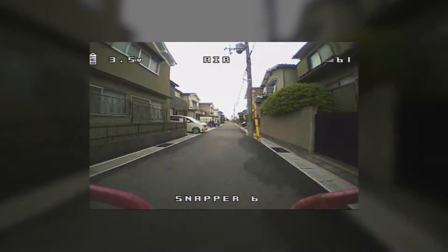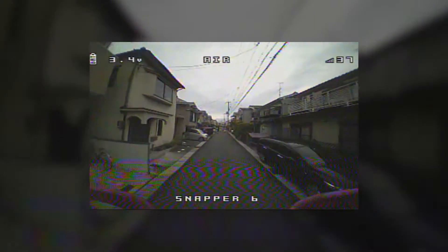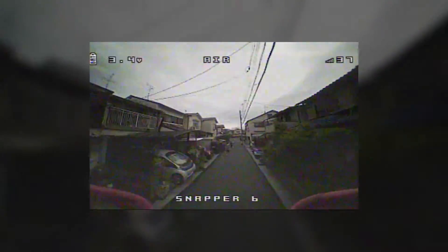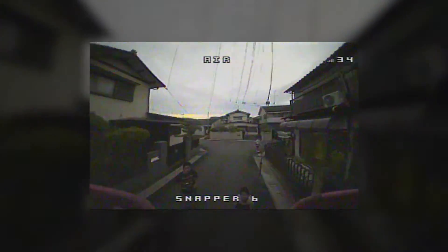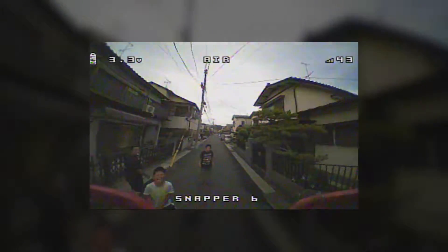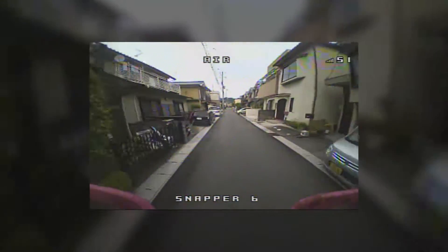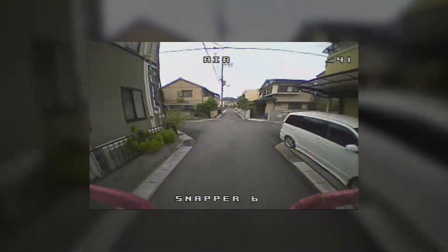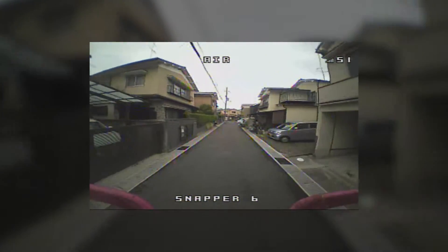Let's continue with the pagoda or leaf antennas — these are from Armways. Flying straight from the same point, I have a few breakups — quite a few more compared to the linear antenna, actually. They are still very flyable but with much more noticeable breakups, especially at distance. Here at about 180 meters I'm getting pretty bad interference. Coming back there are some pretty nasty breakups. So the leaf or pagoda antenna performance is okay but definitely inferior to the linear antennas, though still very usable and flyable.